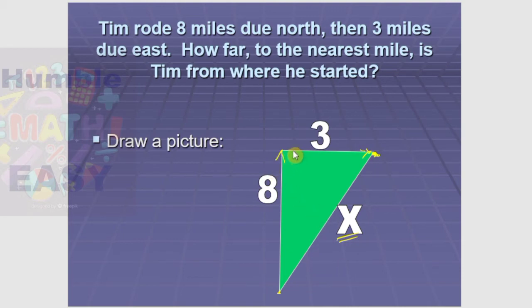So therefore, it seems that this one is considered now as our right angle, because what he started here, going to the part here, then going to the east. So it's just like the north and the east is just perpendicular to each other. So therefore, we could now say that we could create the right angle there. So the two given values that we have are the legs. Then what is unknown here is our hypotenuse.